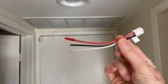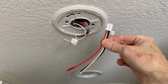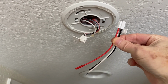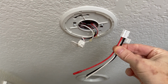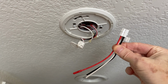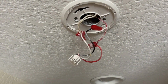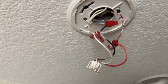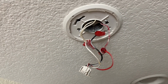Which means I've got to replace this guy up there, which means I've had to turn the electricity off to the entire house. Watch one of my previous videos to see why I have to do that. The short story is I don't trust circuit box labels. What I'm getting at here is what would have normally just been a simple matter of plugging in the new smoke detector has now turned into an electrical wiring job.